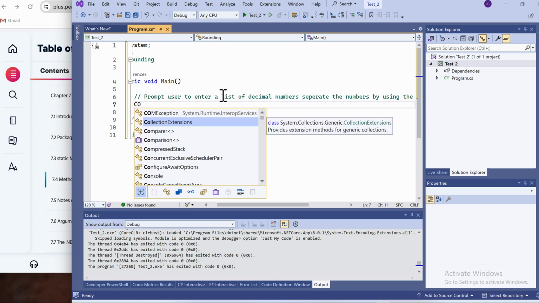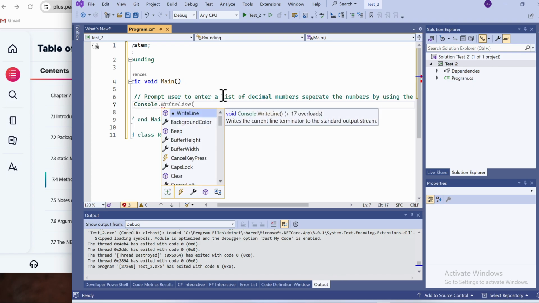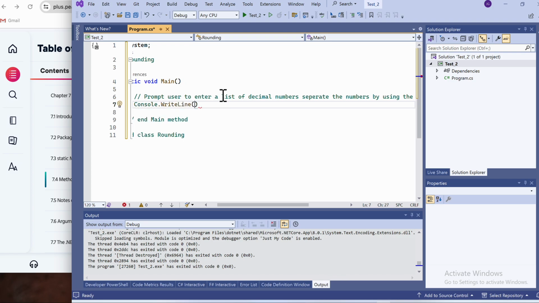So we're going to do a Console.WriteLine, and we'll say enter a list of decimals. Sorry guys, I was trying to just sneeze. And then we'll say separated by spaces.